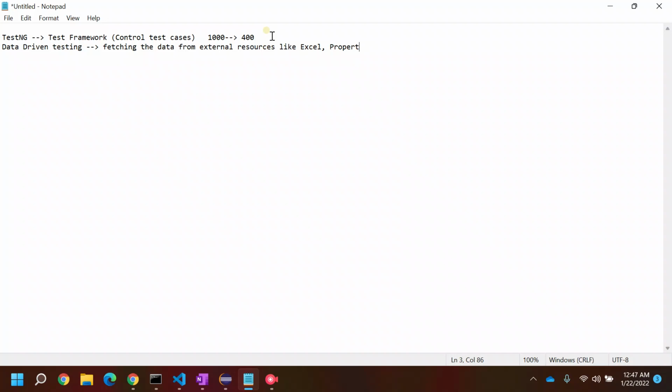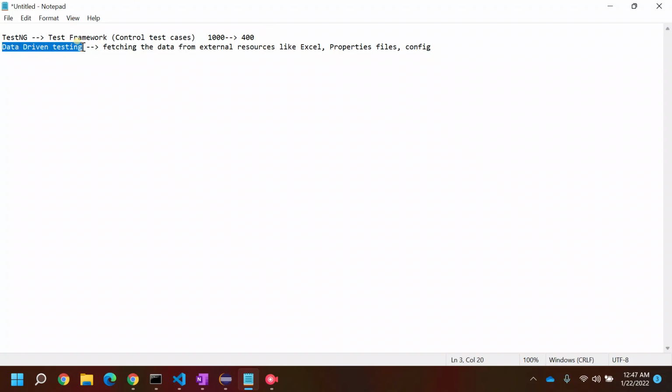Like your property files, your config files, correct? So these are external files, and you should know how to read the data from these sheets, right? So this is the second technology which I'm talking about.